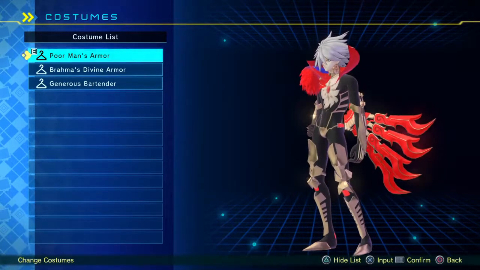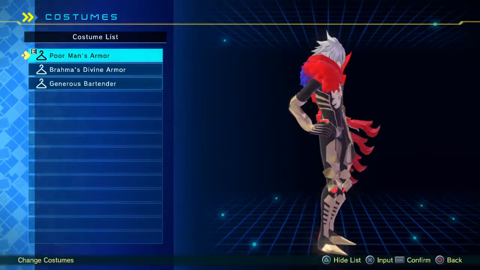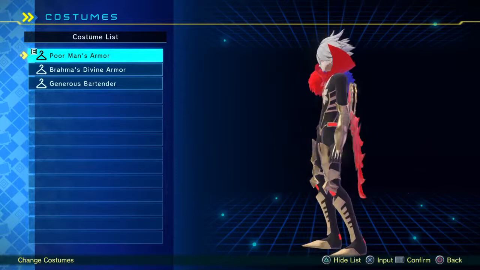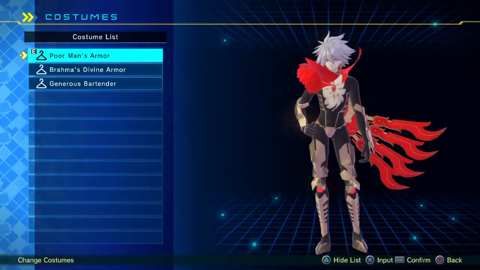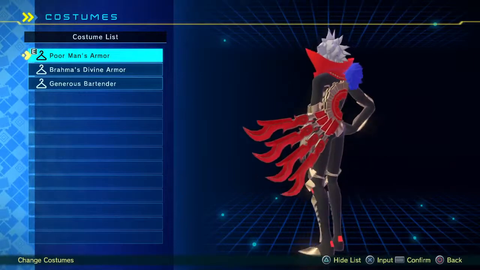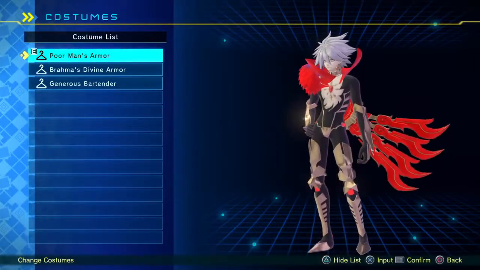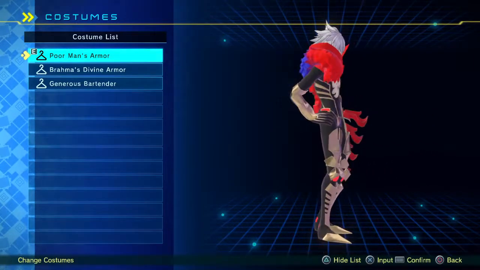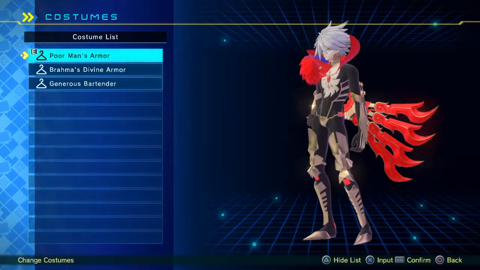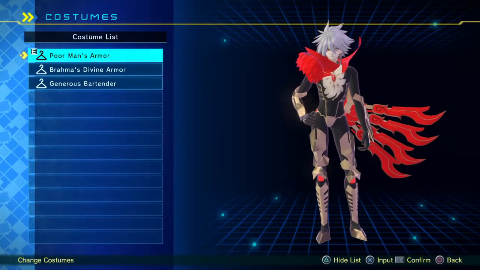We got the poor man's armor, which, honestly, how do you say this man's poor? Look at this guy. He has golden plated armors, come on. And actually that looks more like gold than Gilgamesh's. Don't tell him, he's gonna kick my ass. But, you know, a very base outfit, his Apocalyptia outfit. A very simple outfit. I still don't understand why it's called the poor man's outfit, but whatever.